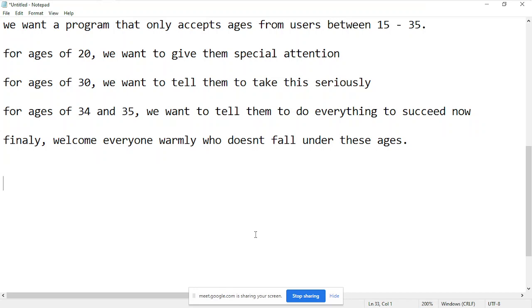Wait, the program is going to accept ages from users between 15 to 35. Only ages from users between 15 to 35.